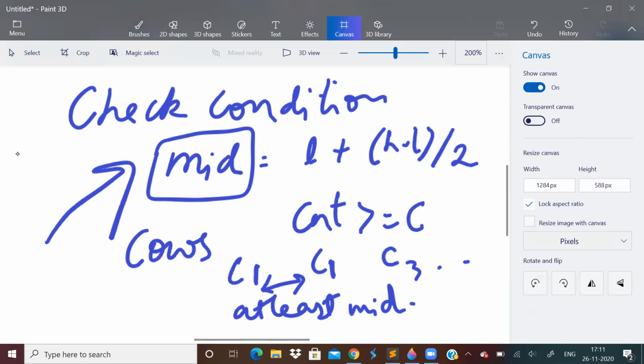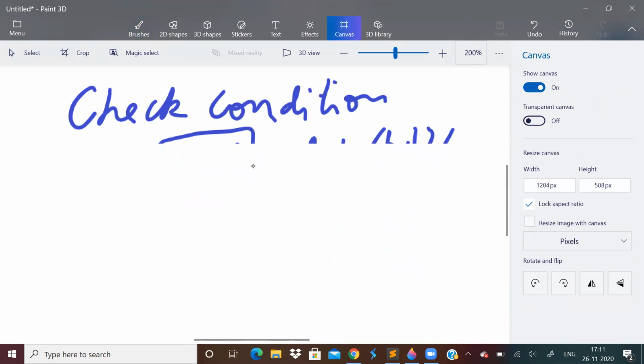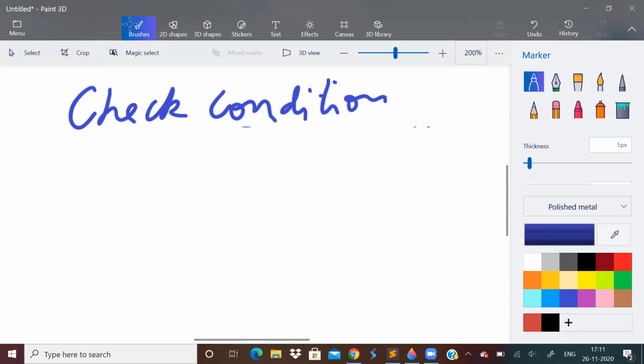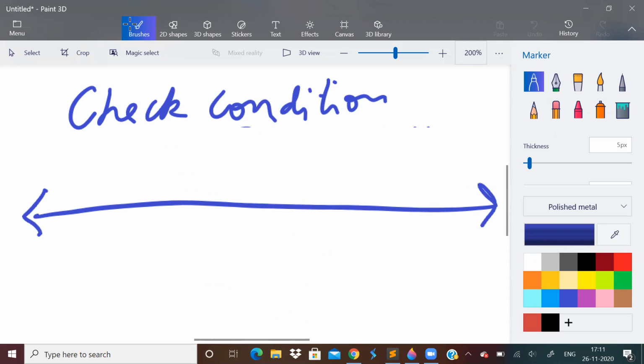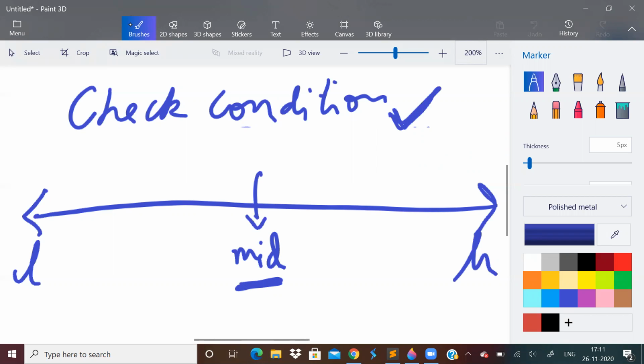So now, suppose we are able to place. What does it mean when I say we're able to place? There is a search space L to H and some mid value. And for this mid value, this check condition is true.